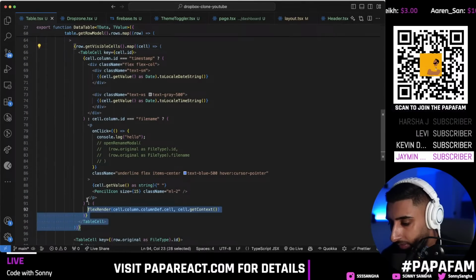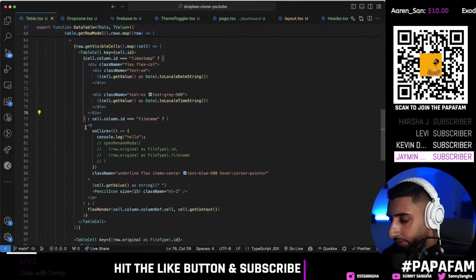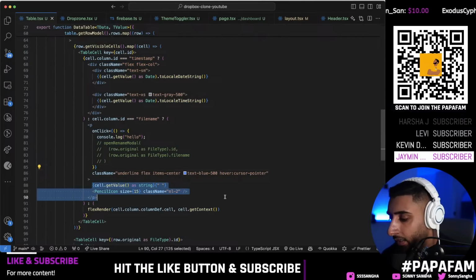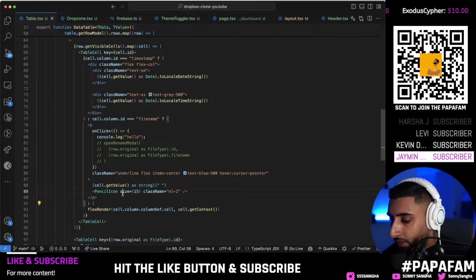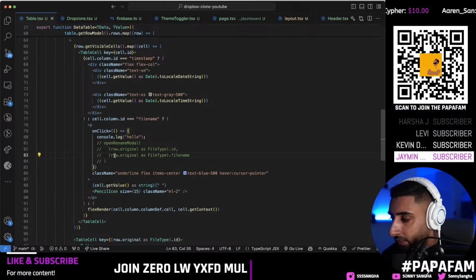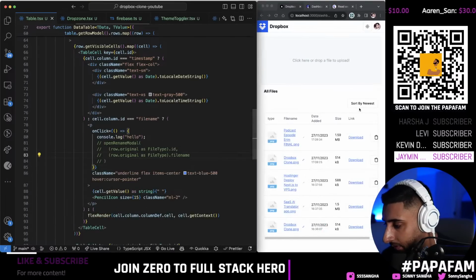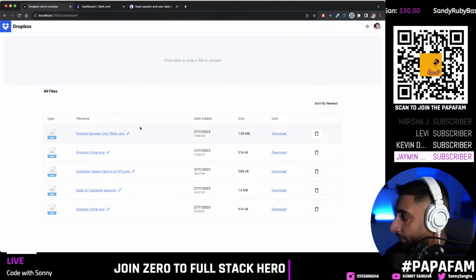So this entire block now is basically custom checking. If it's a timestamp, it will conditionally render it like so. If it's a file name, it will conditionally render it like so. Otherwise, it will render out the cell, just to render out the content of the cell. Now you can completely, and I stress this, you can completely combine this in a different way as well. But I want to firstly show you what we just did. So you can see now we've actually got this, all of the setup is there, and obviously we can go ahead and mess this around.